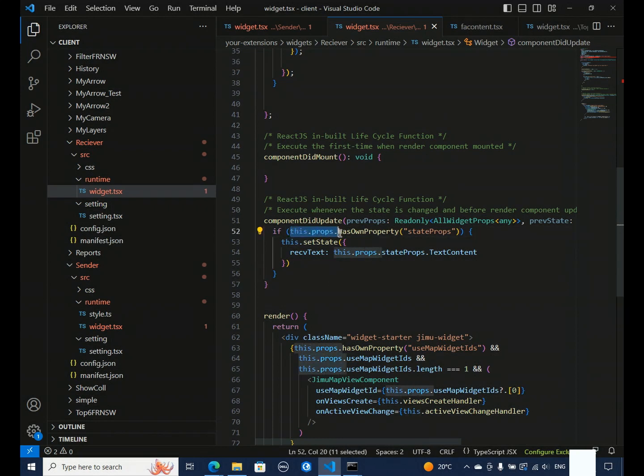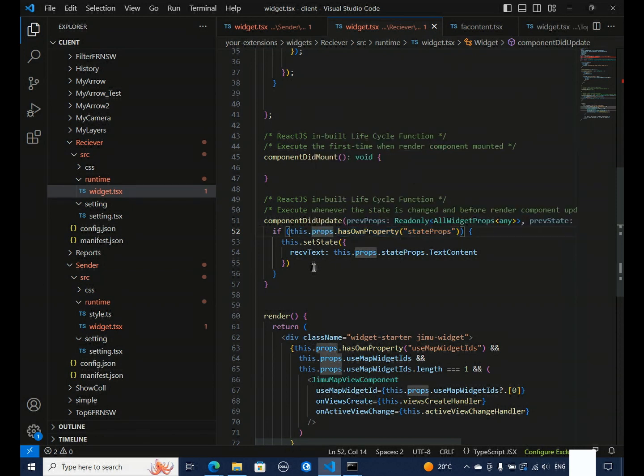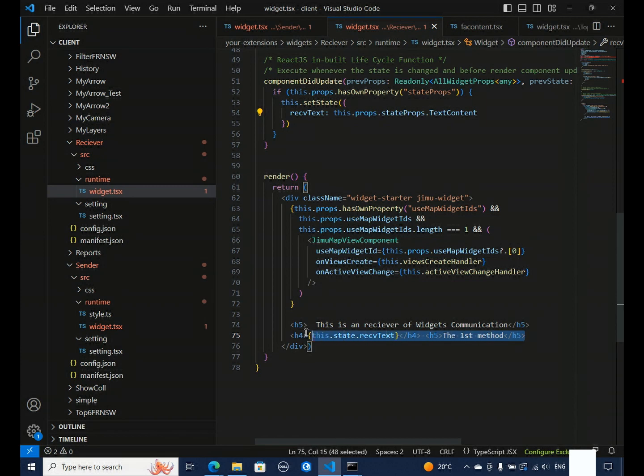The state is a global state that is stored in the props of ArcGIS Experience Builder. So when the state is changed, this lifecycle will be called, and then it obtains the global state values and stores them in our local state values. And then the local state value is bound to the place that shows the message.